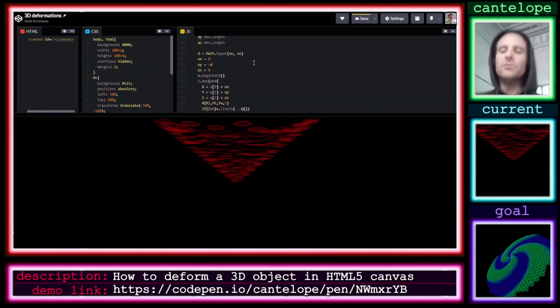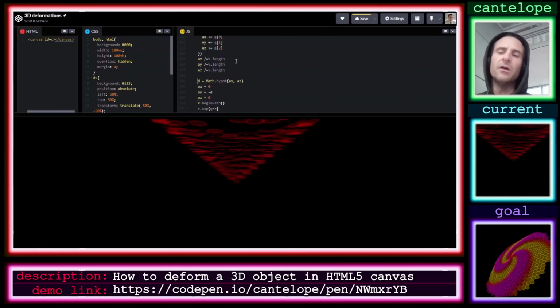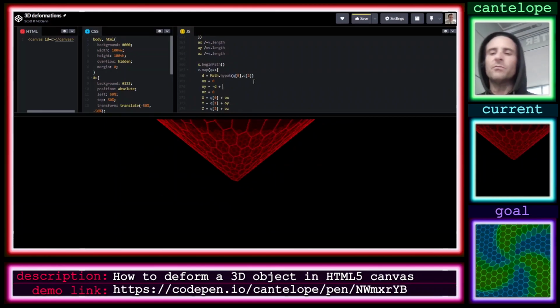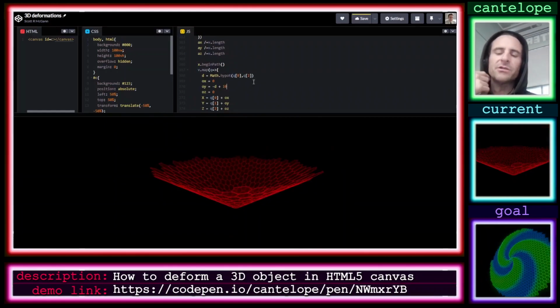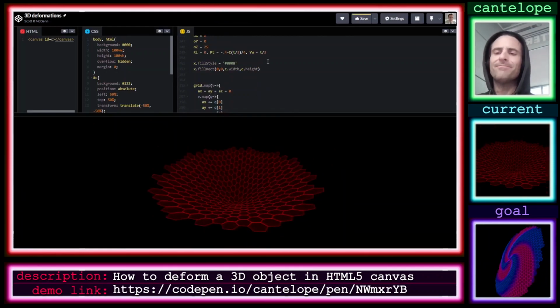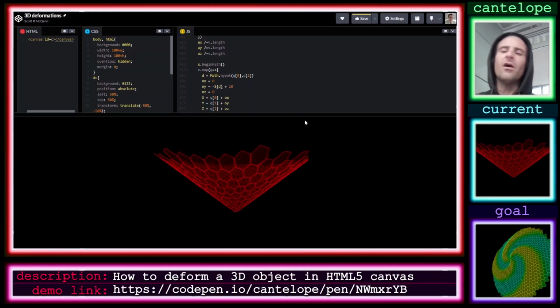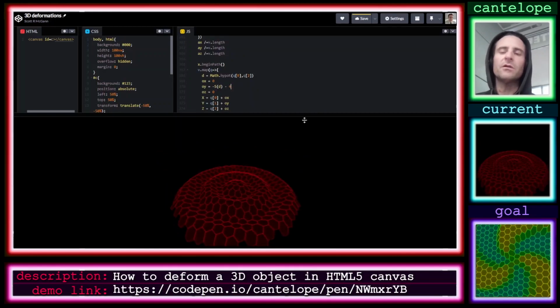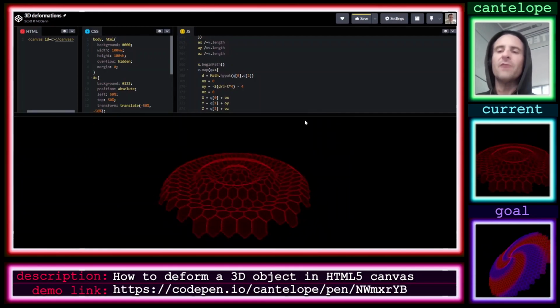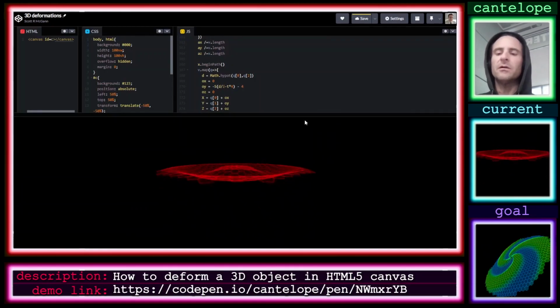So I'm moving on to the actual deformation of the grid. The grid is completed, and I'm messing with some stuff. Sometimes in my animations I'll do a little bit of exploration, and I'll have a loose idea of what I want to do, and maybe a certain percentage of improvisation goes into it as well.